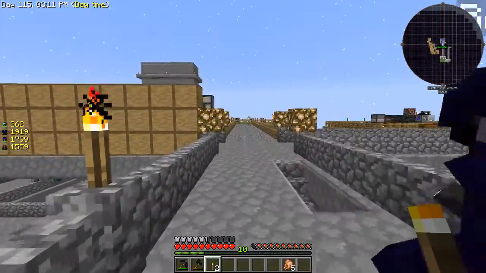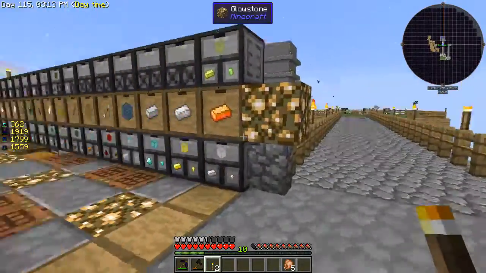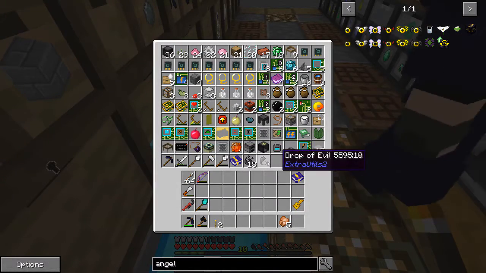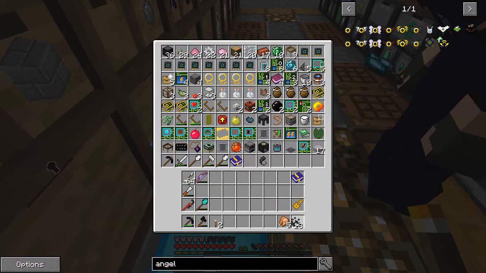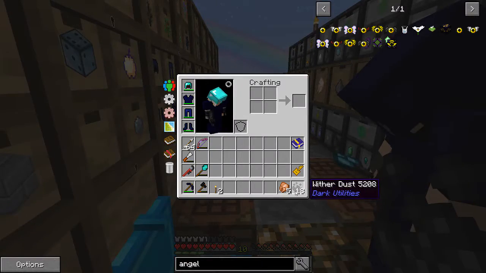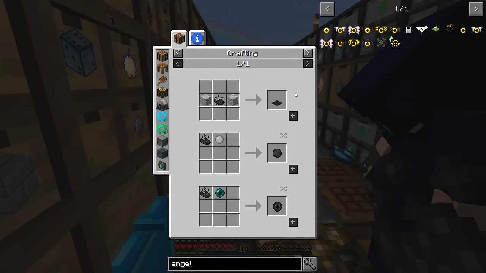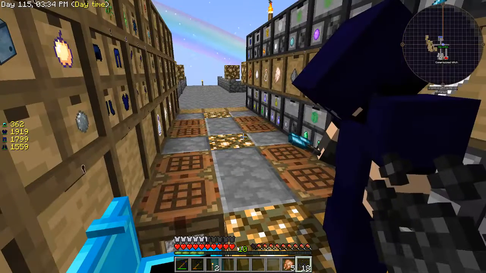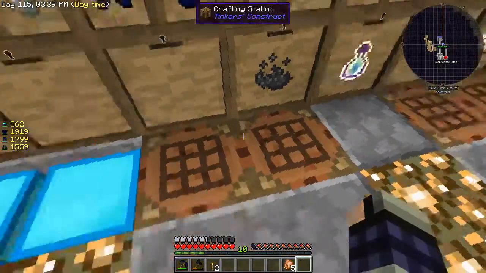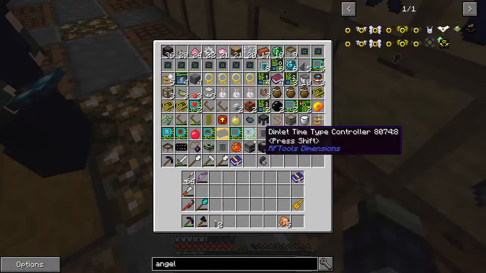Okay, let's check the mob farm thing. Yeah. Which is easy to do, because we don't even need to get close, you just need to look in here. Hey! Drop of evil, 1. And wither dust. I think that's something... can you actually compress that? Wither dust. No, it doesn't have a 2x2 or 3x3 recipe, so we put that in here. It's done.